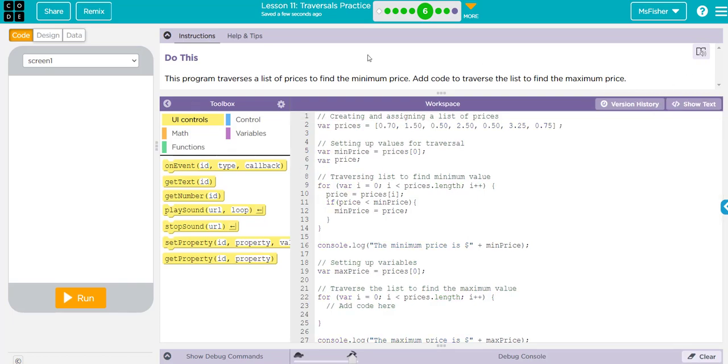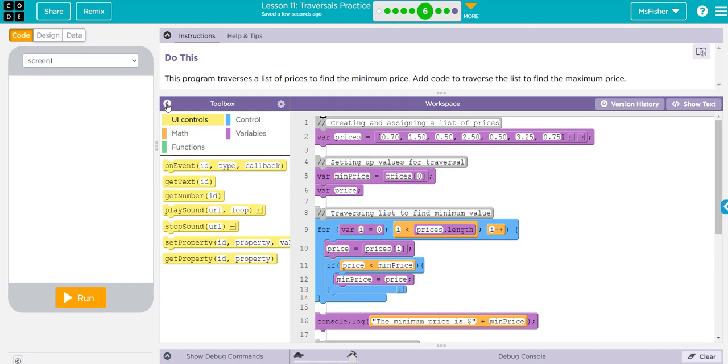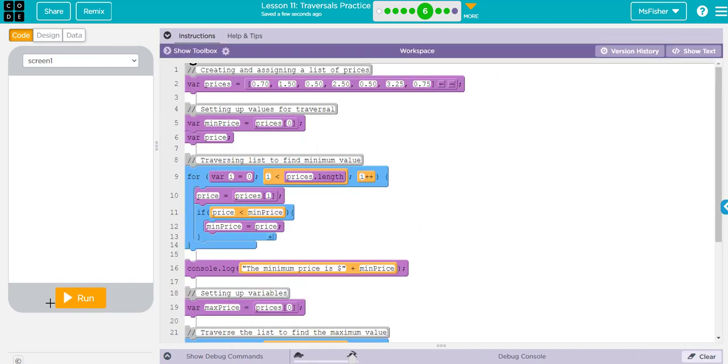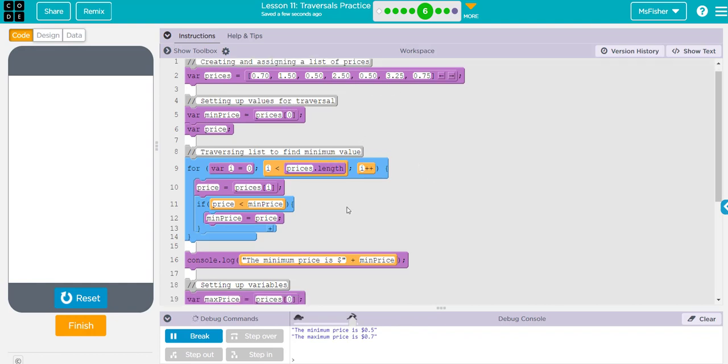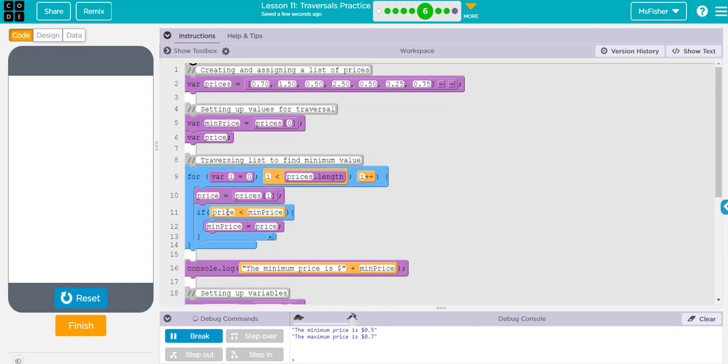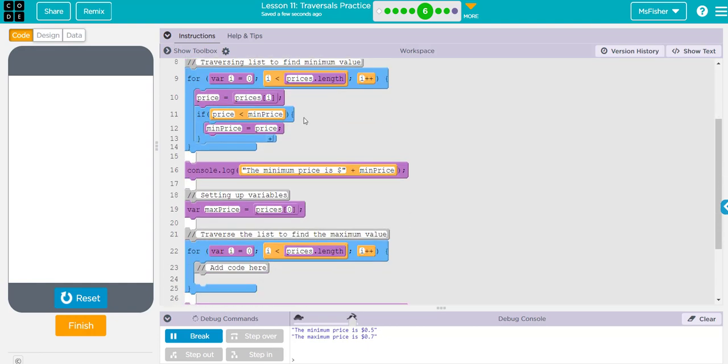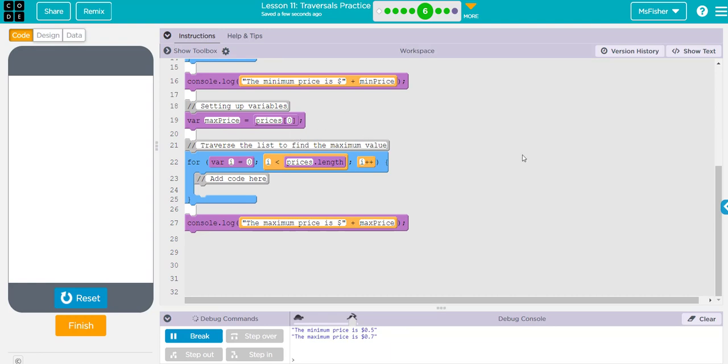So we're going to add code to find the maximum price. In this case, they give you the minimum price. So when we run the program, the minimum price is 0.5, okay? And the maximum price should be 2.5. So here, they're going to check each price in prices. And if there's one that's less than the current min price, which is assigned to the first item, then it's going to be assigned to that price, okay, if it's smaller than the current min price. And then you'll be able to find the min price of all of the items.